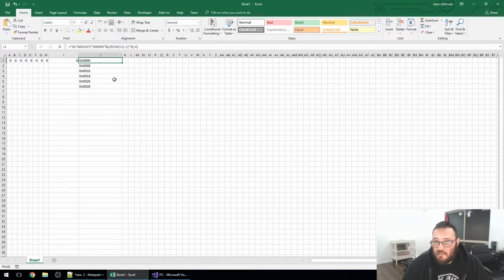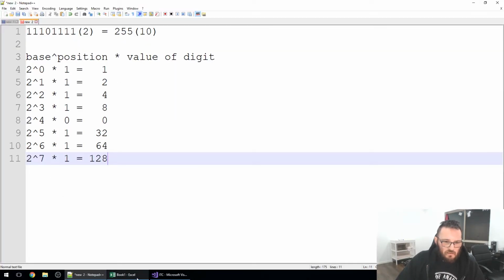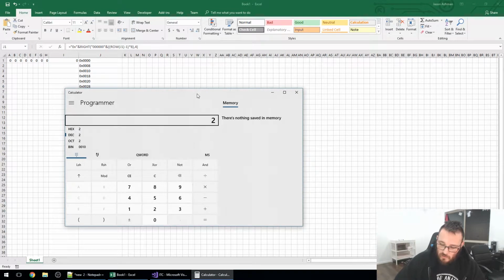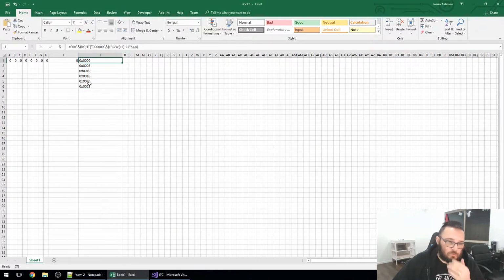A kilobyte is 1,024 bytes as opposed to a kilometer, which is 1,000 meters, because 1,024 is the nearest power of 2 to 1,000, to the power of a number I cannot remember for the life of me. It'd be like 10, 12, 16, I don't know. Doesn't matter. It'd be 10, I think. Okay, I gotta find out now. So that's 2 to the power of 1, 2, 3, 4, 5, 6, 7, 8, 9, 10. Yeah, 2 to the power of 10. Cool.